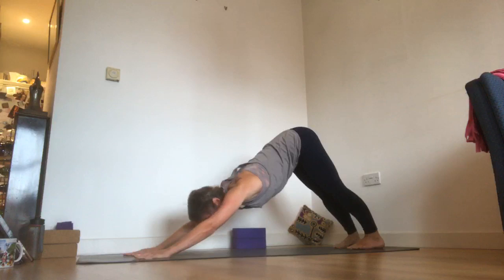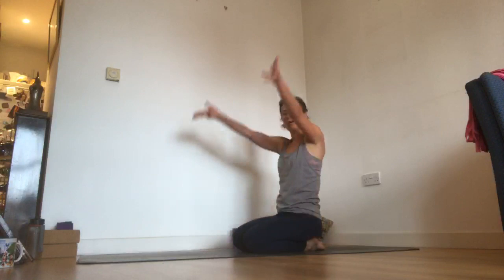As you inhale, extend your left leg. As you exhale, bring your hands to the mat, step it back to plank. Come through your choice of vinyasa, so knees, chest, chin and cobra, or chaturanga and upward facing dog. Exhale for downward facing dog.